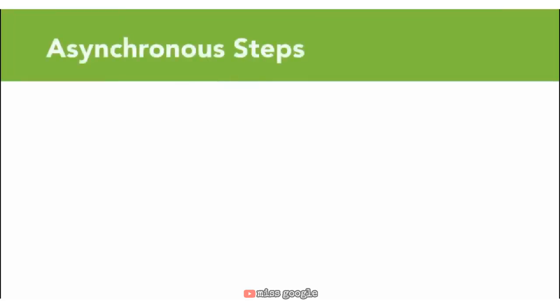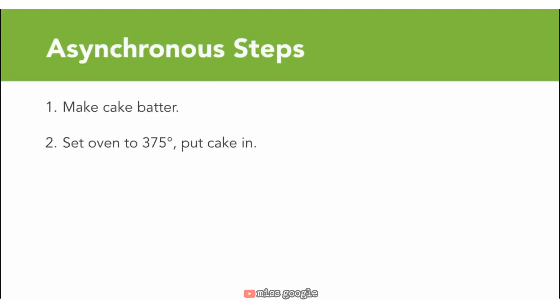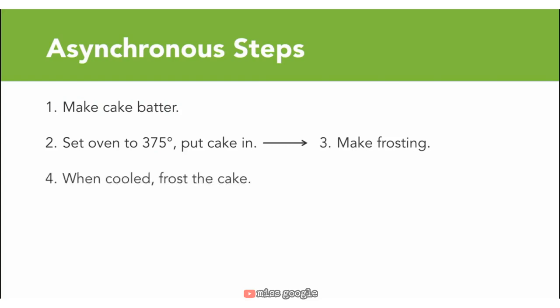If we're baking a cake, for example, we need to get the cake in the oven so it can bake, but we don't have to wait for the cake to be finished before we can make the frosting. We need the cake and the frosting to be finished and cooled before we can put them together and call the whole job done. But if we waited for the cake to be baked and cooled before we even started the frosting, everything would just take a lot longer.